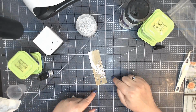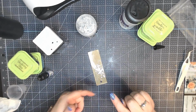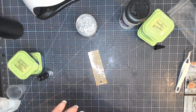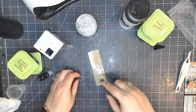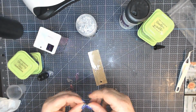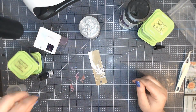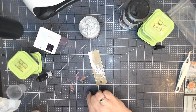Alright, so I've got that spread on one half. Let's talk about this for a minute. You need to be very careful if you're wanting this to be two-sided. So just think about that and where you're placing things. And I like to place in, so the reason I did a clear coat of resin is I like to place in items that are going to be large. So large items to me would be mermaids, and it would also be your leaf ink. Glitter and alcohol inks I would not count, but they're hard to cure in the UV resin.